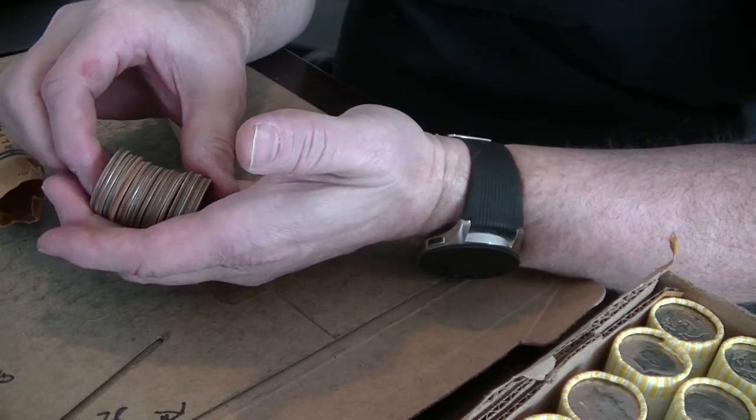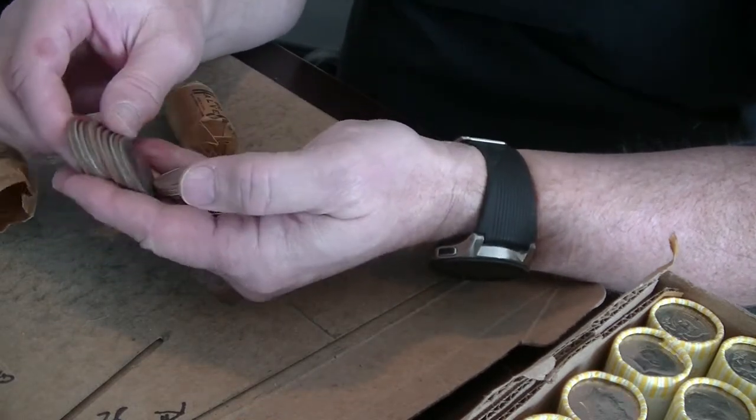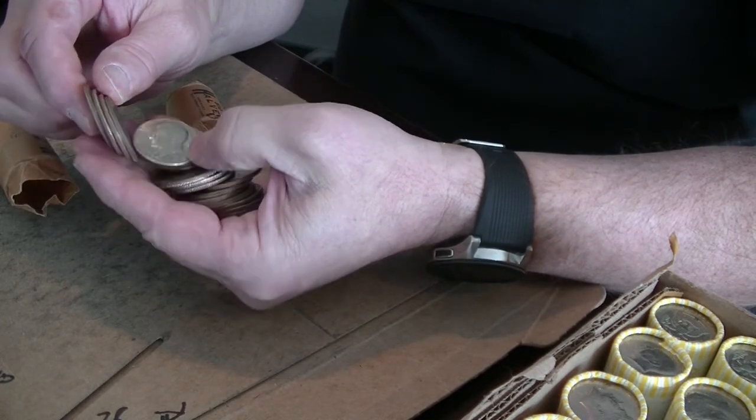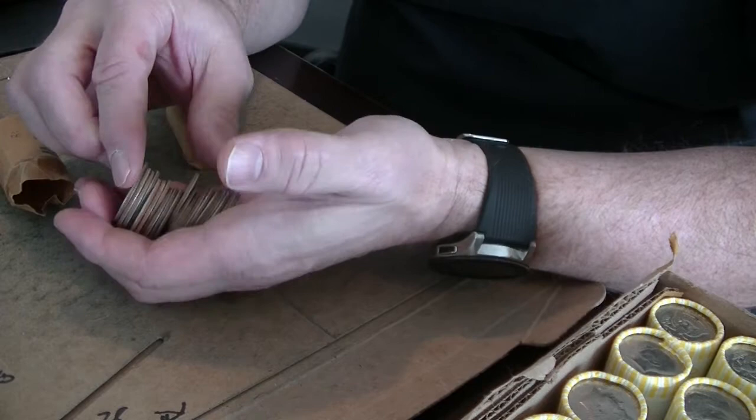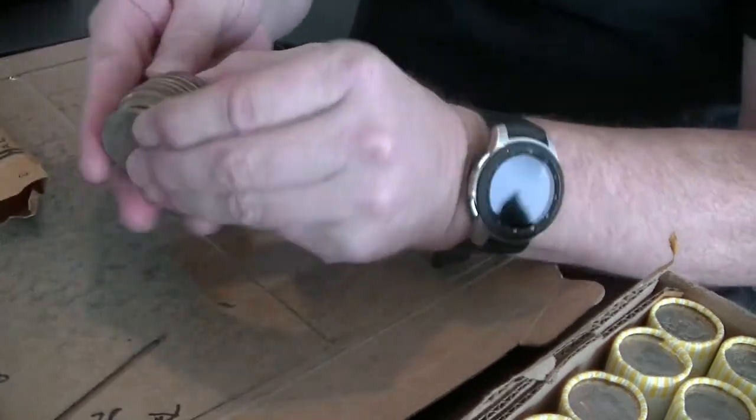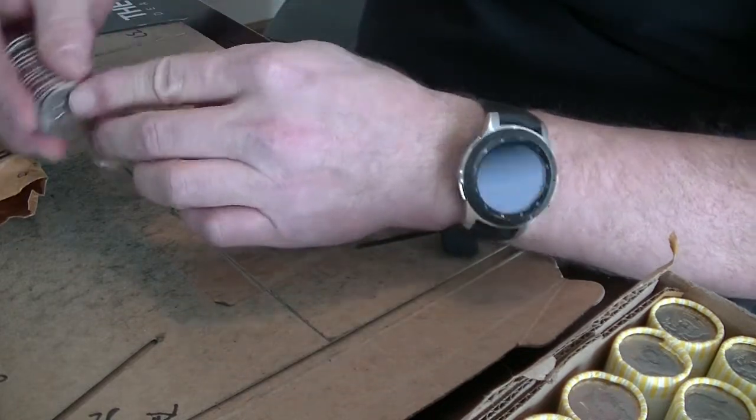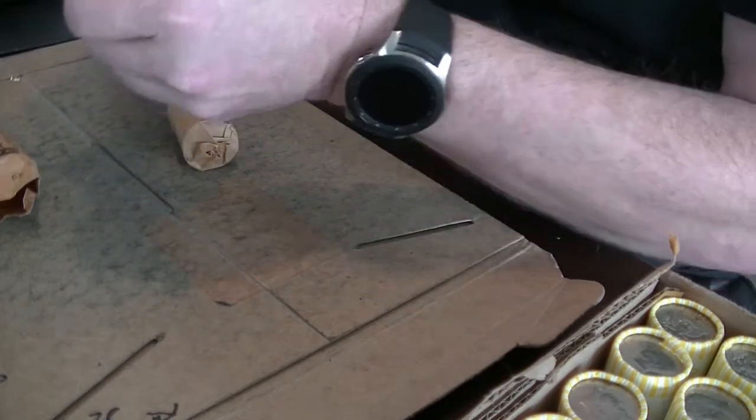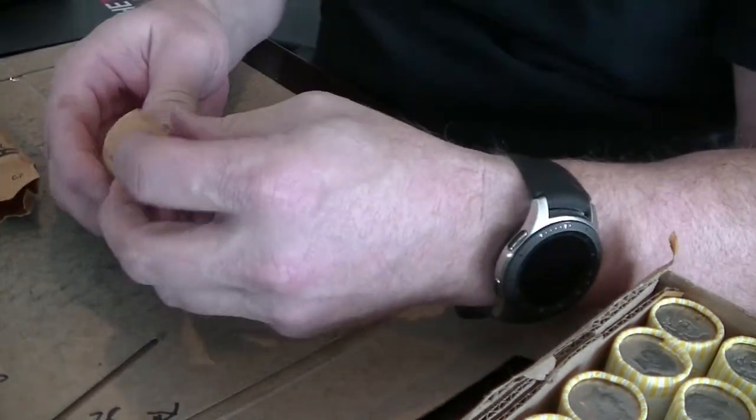I do not see any silvers in there. What do we got? They're all bicentennial. So somebody went through their collection and dumped bicentennials. No special ones in there, I don't think. We'll look them over, but I'll set them here. We'll get the other one opened up, see if it's the same thing. Some old wrappers though.